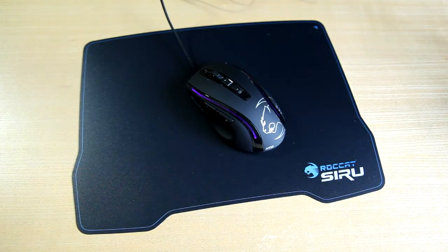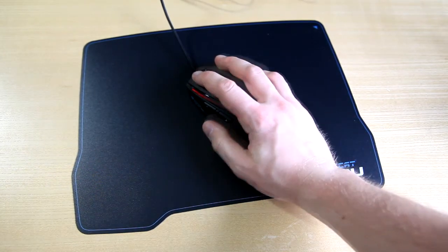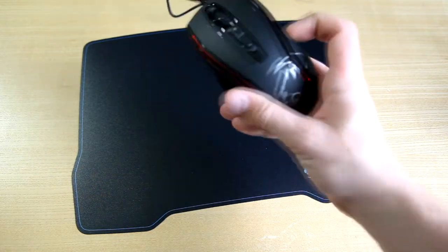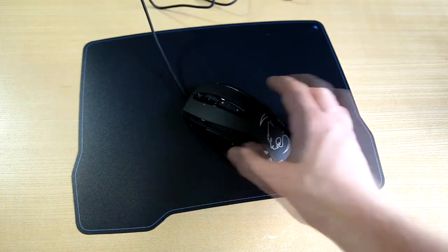It also has 576 kilobytes of onboard memory, where you can store your macros and your settings and stuff. What else? Roccat claims that with their clicks they have what they call the Clickmaster, which is Swift Tech powered by Omron, which is obviously the clicks and stuff. But it is a very, very nice mouse. It's got a lovely feel. It's got a matte, rubberized, textured feel all over it. It's very, very nice indeed.